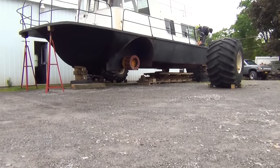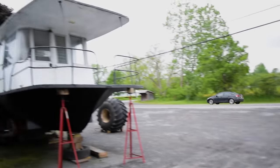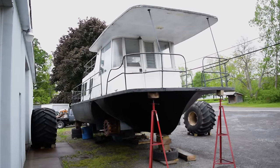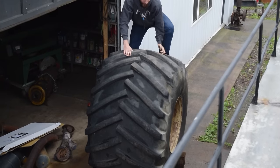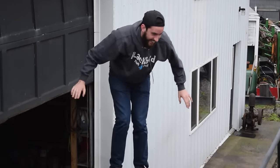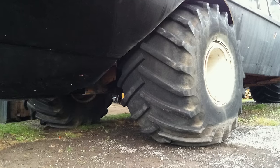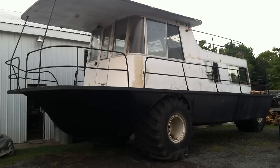You know, it is somewhere around 14,000 pounds and it's on gravel. So it's, you know, the tipping hazard is a problem. But I used basically whatever I could to jack the thing up and hold it in place. With the frame and the wheels installed, the beast is finally starting to look like something.